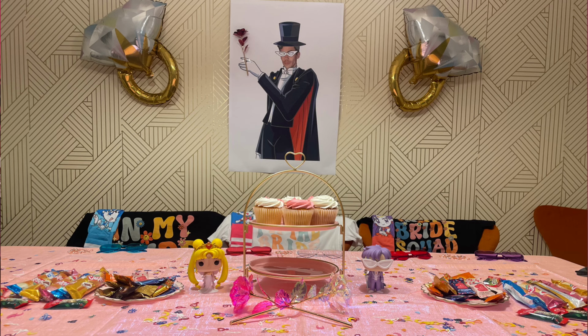My wonderful matron of honor, Haley, knows that I would want anything themed Sailor Moon, including my bachelorette party. So she rented out an Airbnb full with a bunch of themed rooms, but in the dining room it was pretty much blank, and she changed it and turned it into a Sailor Moon themed dining room, and had my wonderful now husband as Tuxedo Mask. Yes, and I'm really mad because I know she spent a lot of money and a lot of time on that poster, and I cannot find it. Somewhere in the corner of one of the places in my house that I have things stuffed, and I am dying to find it because I want to frame it and put it in our hallway. It is the epitome of everything I love in this world in one poster, minus my cats.